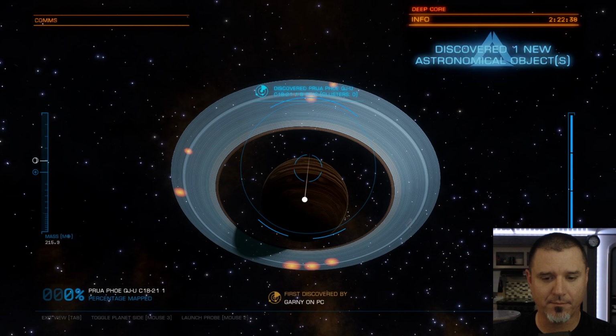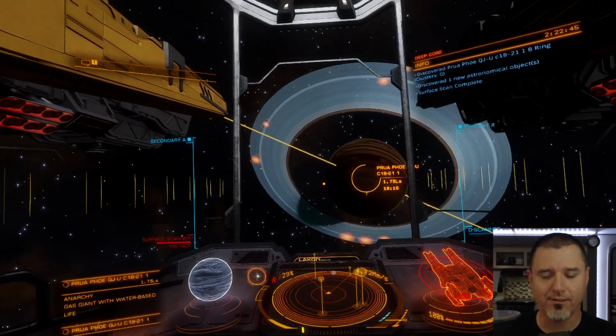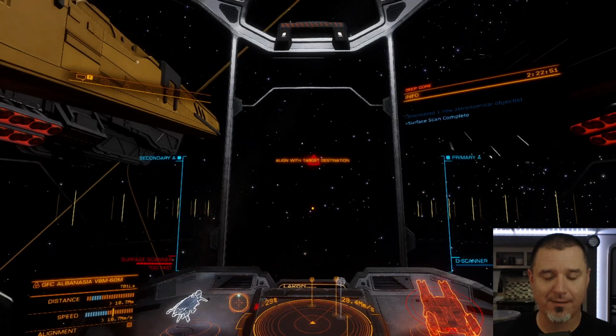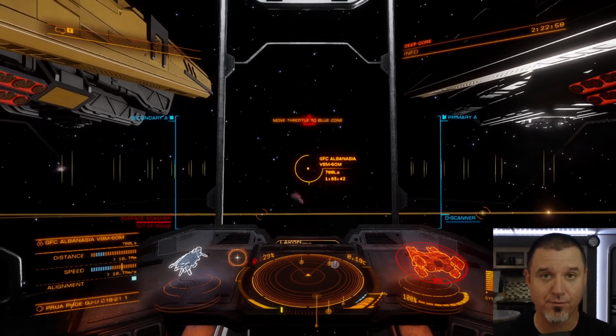All right, so there's some hot spots in here. Let's see if... Oh, yep, there's a tritium hot spot. Because we found that so quickly, let's go back to the carrier, because I was not paying attention and did not grab some limpets. I'm not going to make you watch that process. I will pause the video and then bring you guys back as we're approaching to do our mining.